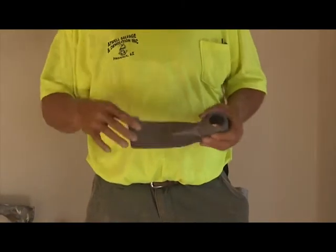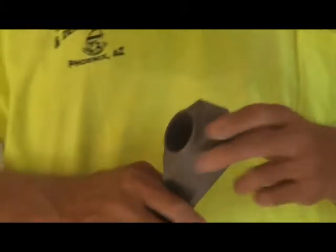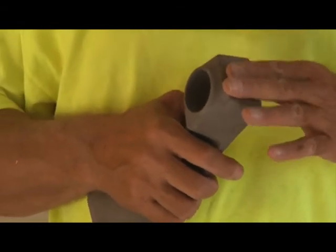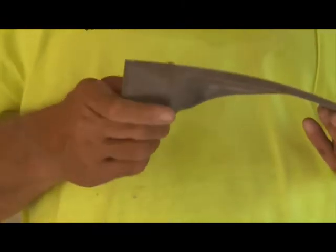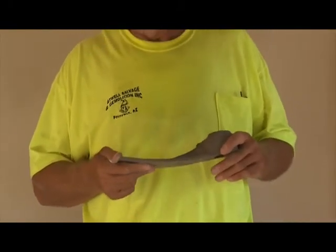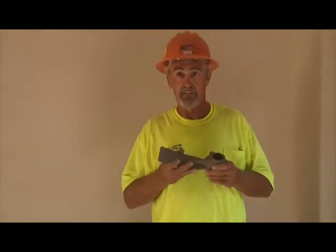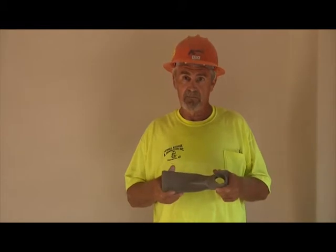The 90 is used for prying, leverage, it has a sharpened cutting edge. The back end here is faced off to be used as a sledgehammer under certain circumstances. The tool is durable, and the tools that you will see in use today on this particular job site have been in use constantly for the last 12 months, have not needed repair, and there have so far been no breakages. So, take a look at this video and you will see that the 90 is the ultimate demolition hand tool.